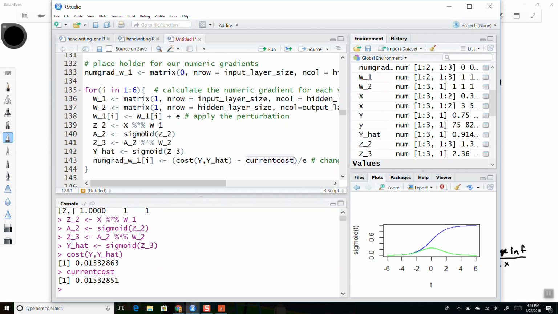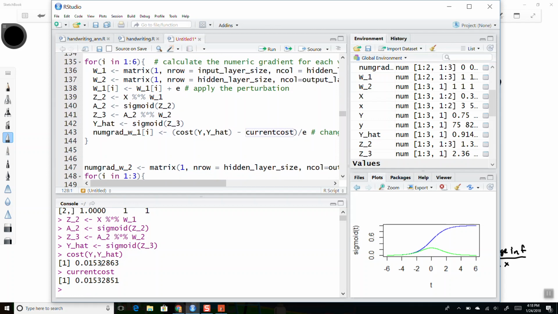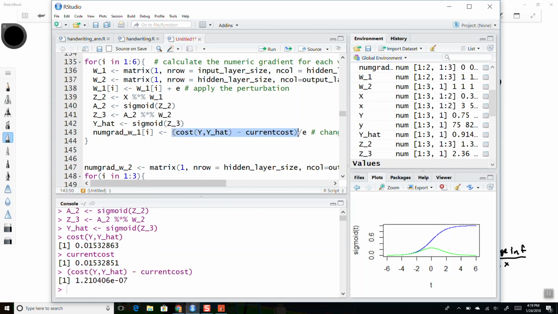So this is the cost function when I have the 1.0001 versus the cost function when I had all ones. And we can see it changed just a tiny little bit, right? So we're going to say how much did it change? That goes in the numerator. So it changed this much, and we're going to divide it by the size of our delta. Okay, and so this is going to be the value that goes into my gradient, 0.0012.